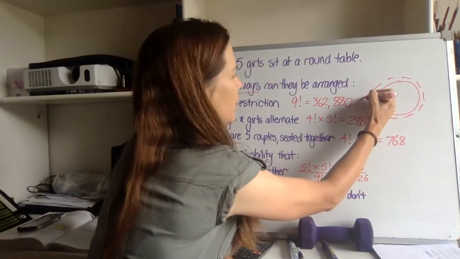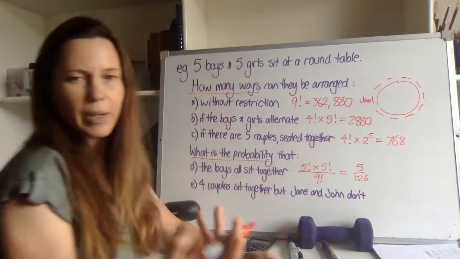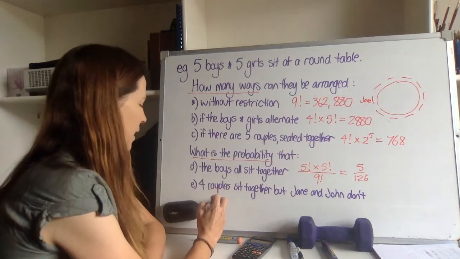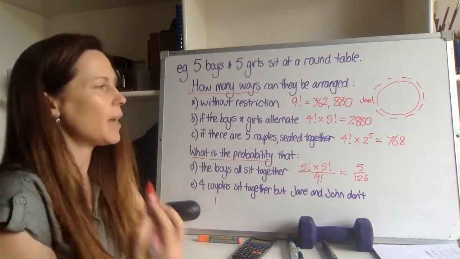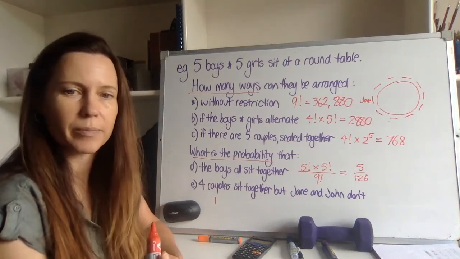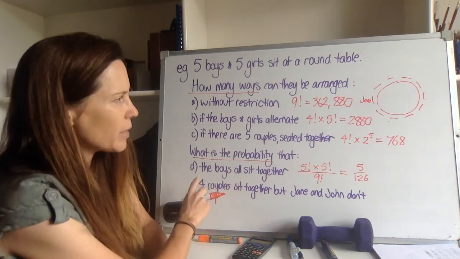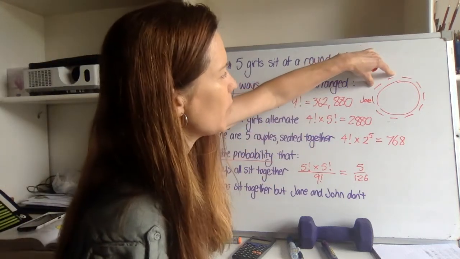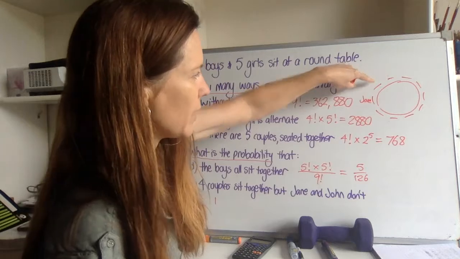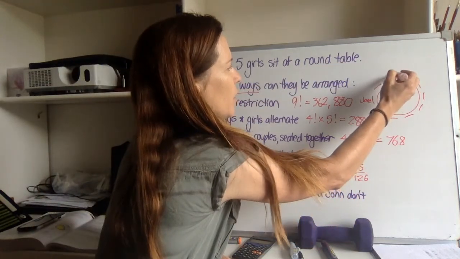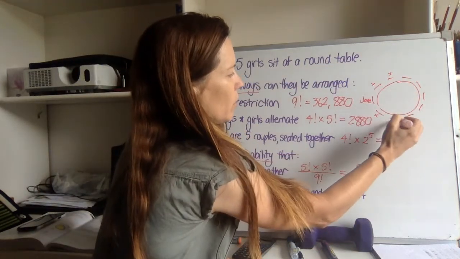Now, if Jane goes here, and she can sit anywhere really, there's only one way we can arrange where Jane sits. How many places could John sit in? We've got all the other 4 couples sitting together. So there's going to be a couple here and here. We know that John's not next to Jane. So John can't go here or here, or here or here.